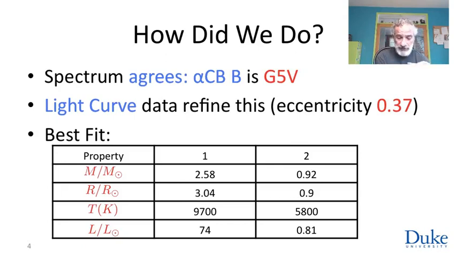So indeed, the radius of Alpha Corona Borealis A is 3 solar radii, and of the secondary 0.9. The temperature we had right for the primary, the secondary is about the solar temperature, and the ratio of luminosities, in units of the solar luminosity, is what you would expect from their spectral type. The beautiful thing is, yes, these people did some very careful numerics, but we understand and can actually emulate at least the physical principles, if not all the details, that went into this calculation. I hope you appreciate how much you've learned.